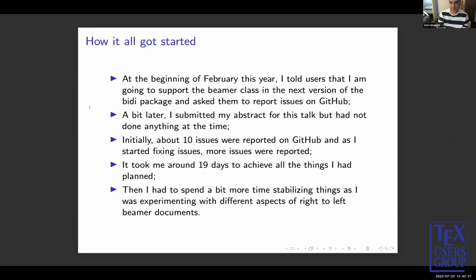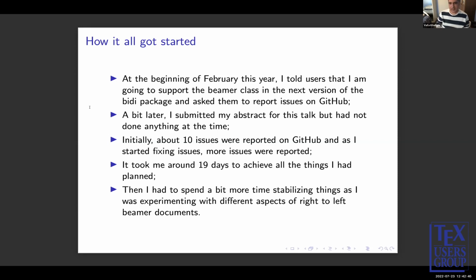So Beamer wasn't working properly with bidi. Initially, users submitted about 10 issues on GitHub, and as I started fixing issues, more issues were reported.